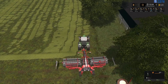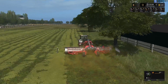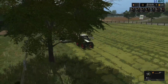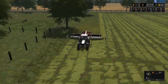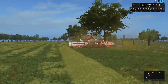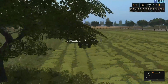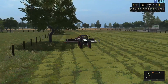So let's get lined up, unleash the worker. We may have a few tree issues again, but hopefully we'll have nice clean windrows running up and down this long section here. Already you can see that nice big windrow starting to form. It's going to spit out bales so quickly on this, and here you can see where the path I took deviated ever so slightly to get a little bit closer to those trees. We'll end up with a thin pass there.